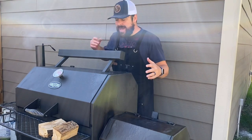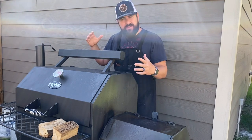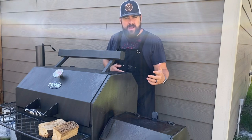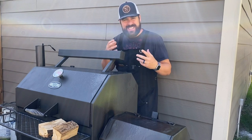Preventative measures. I put some Neil Sirop Tasty Beef on there, or Tasty Sear. It's his beef rub. And normally I would like to leave it on there for an hour, but I'm trying to get this thing cooked. So I'm throwing it on before really letting the spices set.